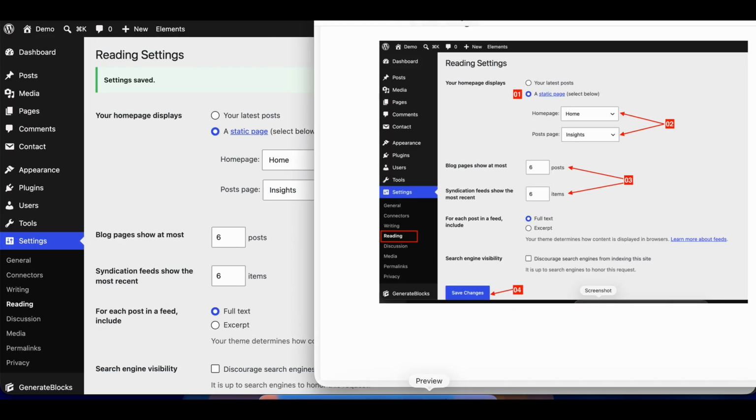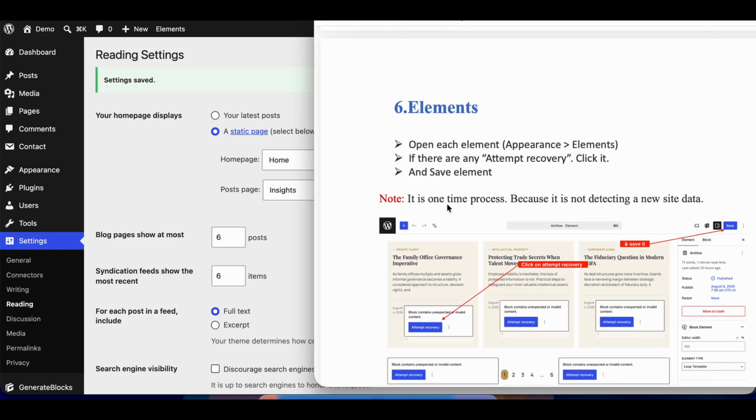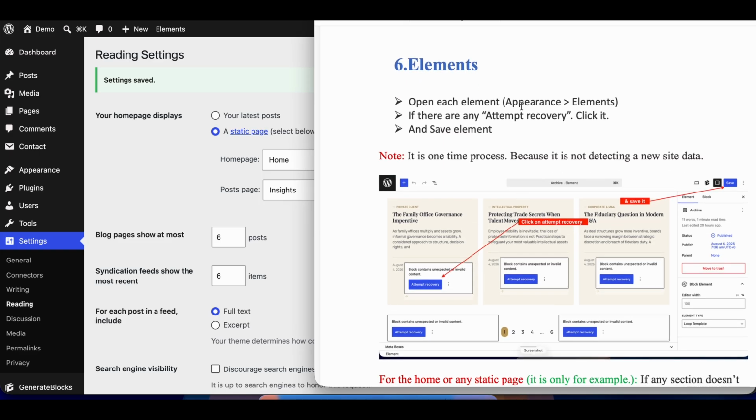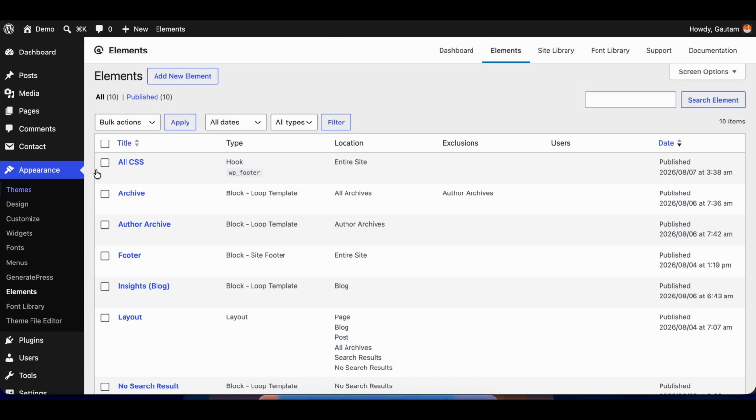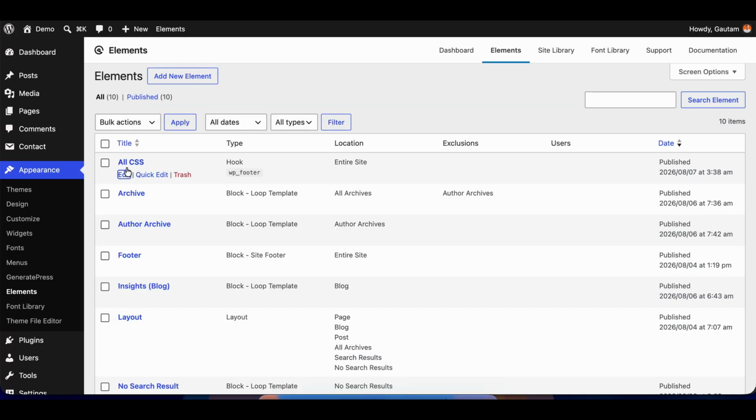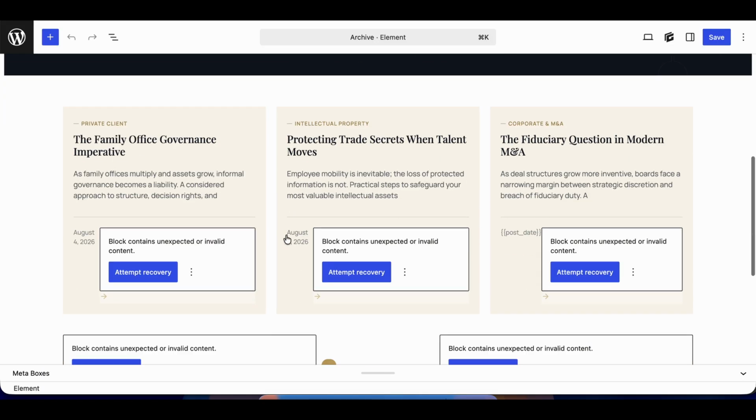Next, now go to the 6 elements, open each element, Appearance, Elements. If there is any attempt recovery, click it and save it. It is a one time process because it is not detecting the new site data, so it will detect. Go here, elements. This has no attempt recovery because it is CSS. And see, this has attempt recovery. Click it.